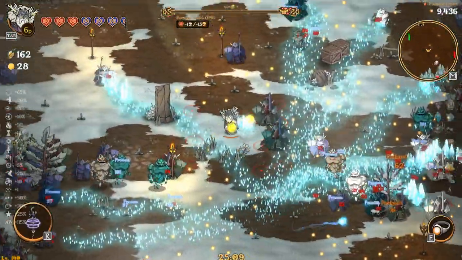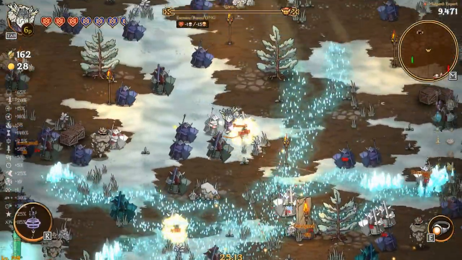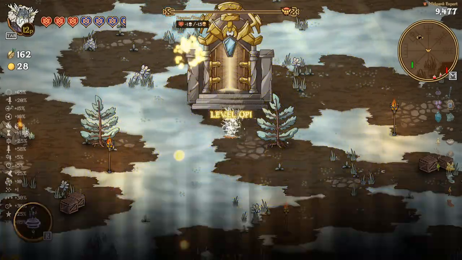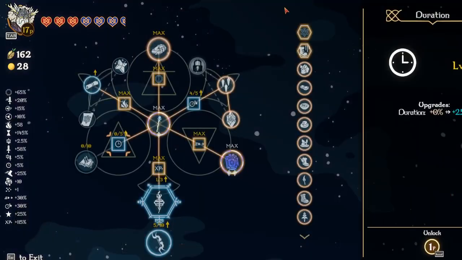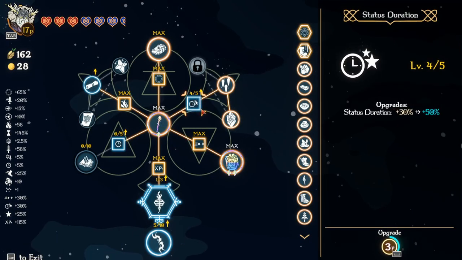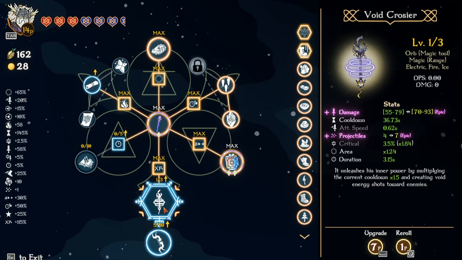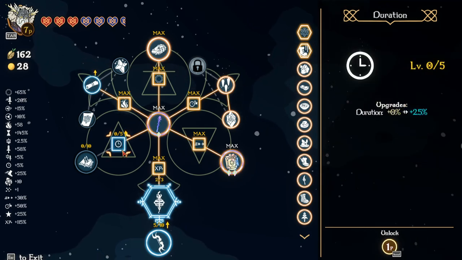Make it to the mine. Don't think so. Dang. Didn't make it to the mine. But we got a bunch more points. 17 points, I think. So we'll max this out. Maybe I'll go this. Okay. And then dump into duration, maybe?